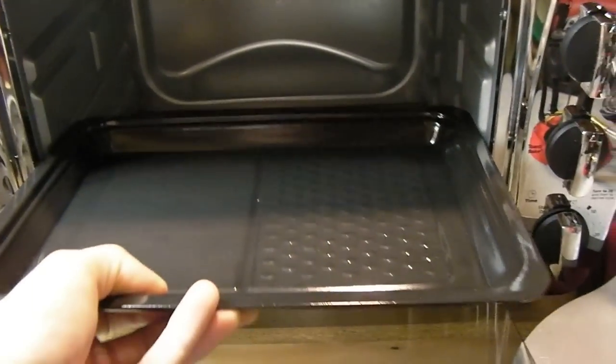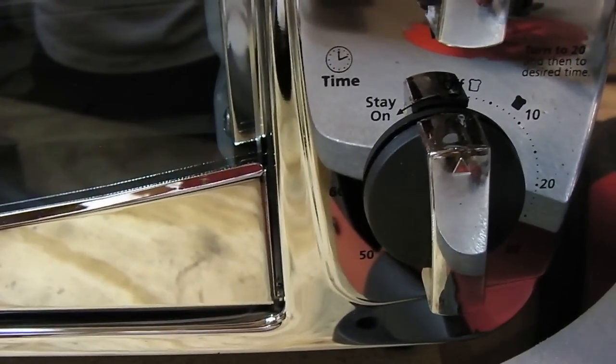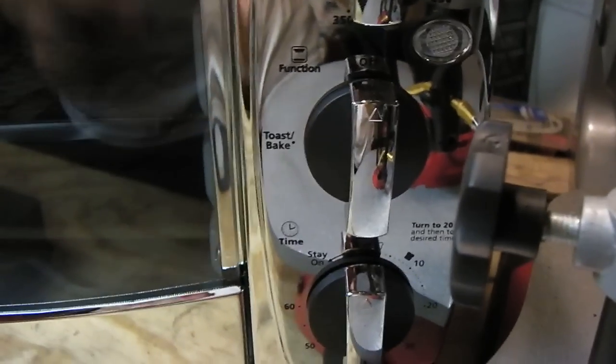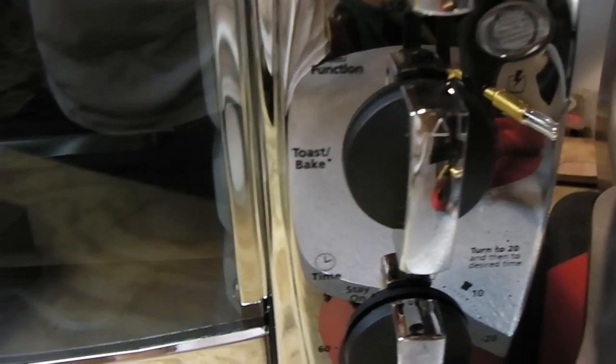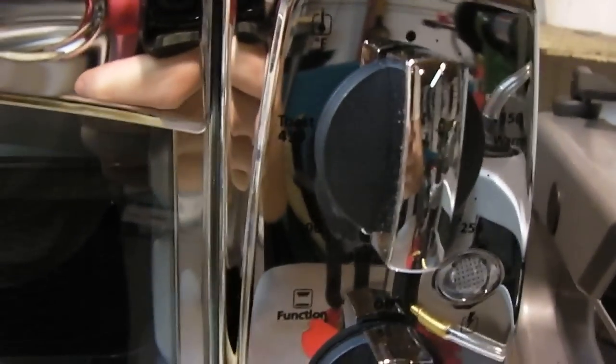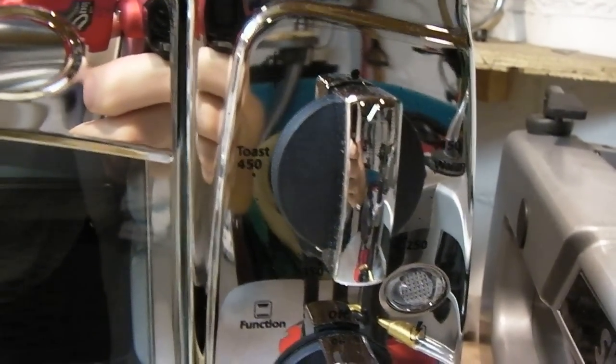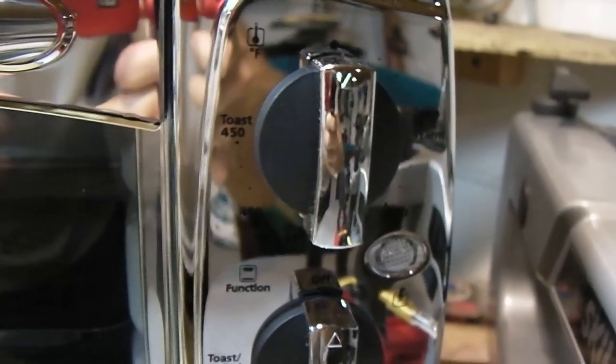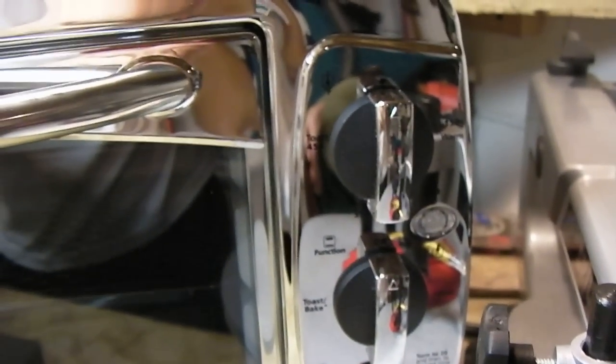It has four heating elements, two bottom, two top, and as you can see they're spaced out quite spaced out from each other, so the heat is distributed very evenly to the Kydex when it's in the pan here. It brings over here to controls. As you can see here, it goes all the way up to 450. It has a stay on feature, you just turn it to the left and it'll stay on. You don't have to hear that annoying ticking sound. You do get the nice done sound though. You got your several settings here on the side, a nice indicated light telling it's on and whatnot.